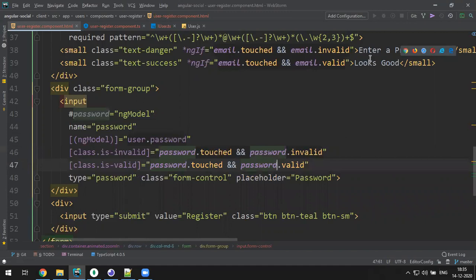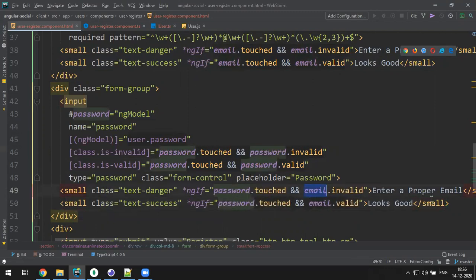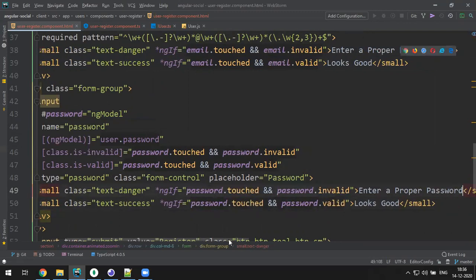Okay, and the small tags, copy. This is password. Okay, and lastly the pattern.